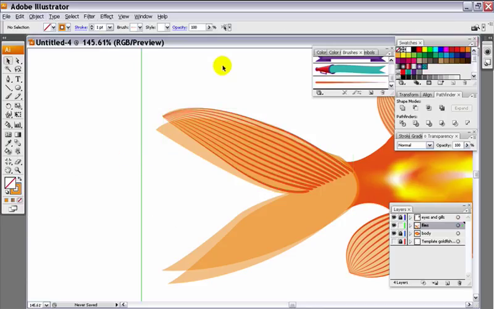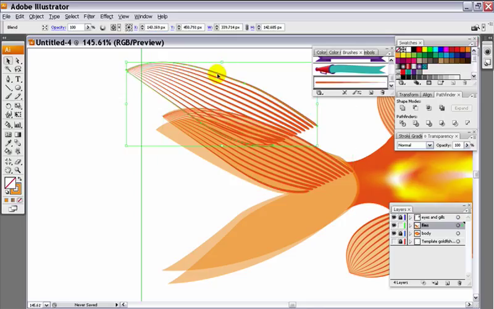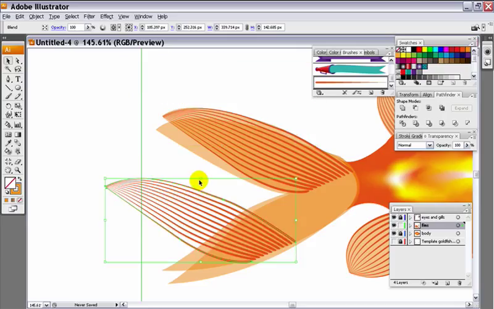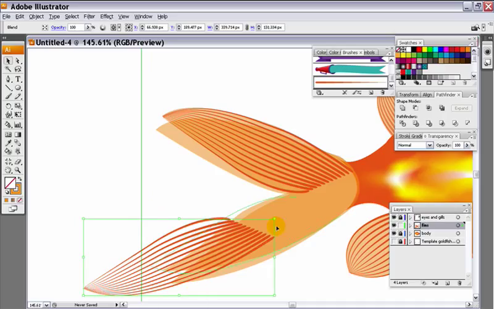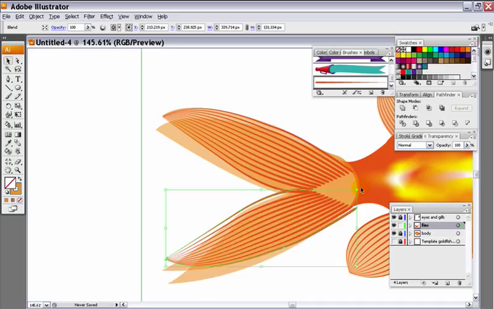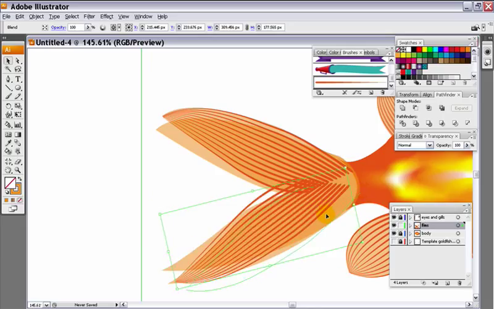Alright, now with this blend I'm actually going to hold option, and I'm going to copy it, and I'm going to move it down here, and I'm actually going to reverse the direction that it's going, like this, and I'm going to move it into place right here.